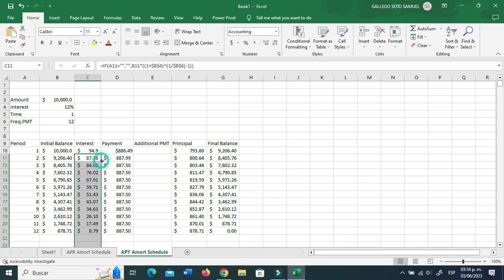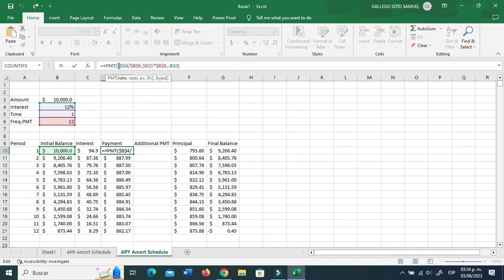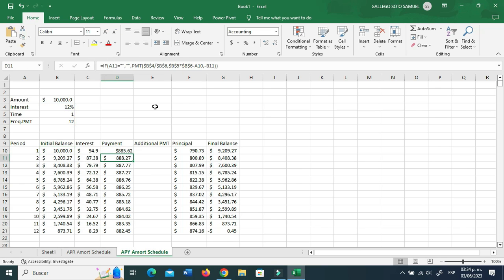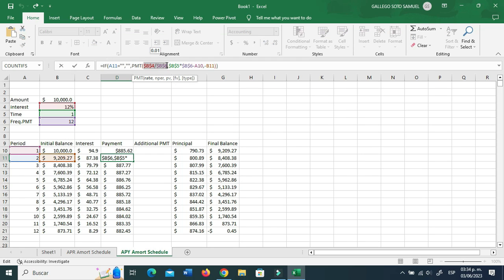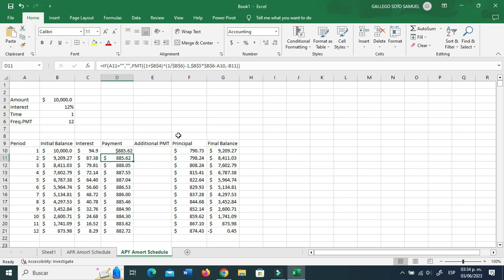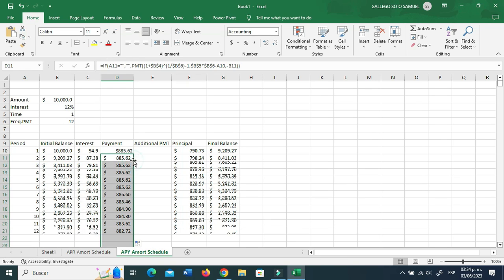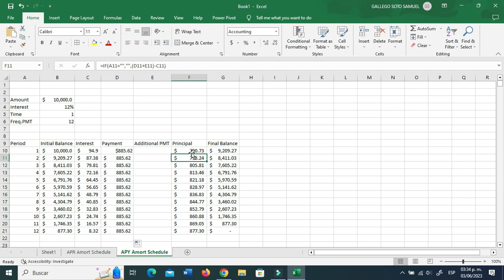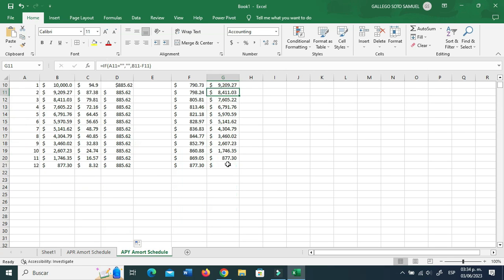Now let's click it. All right, for the payment we're also going to need to do that. So we're going to change the interest rate to the thing that we just did before, and we're going to do the same here. Double click it all the way to the very end. We have it, and this is going to be changing. No, no, everything looks great. Let's give it a try.